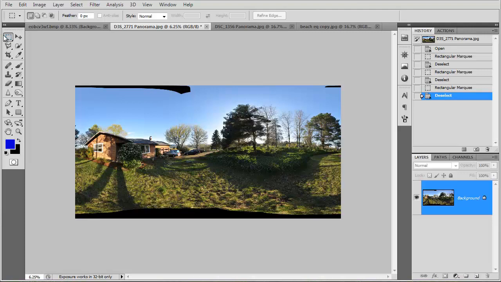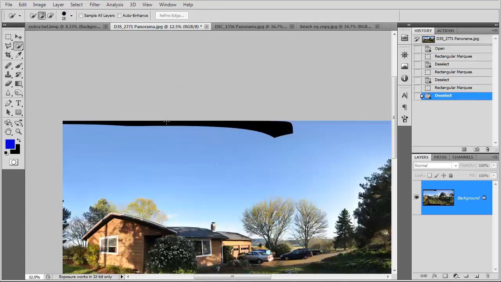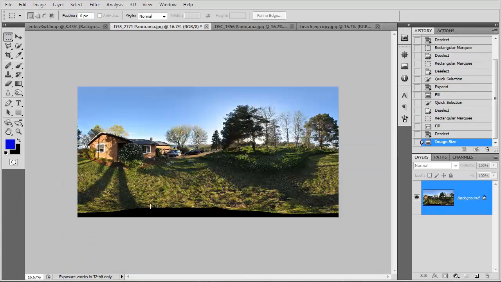Okay, so now for the donut hole picture. I want to have the landscape in the middle of the photo and the sky on the top and bottom. I'll select this black spot and fill it in. Alright, did a pretty good job. So let's just crop this area out because we don't really need it.